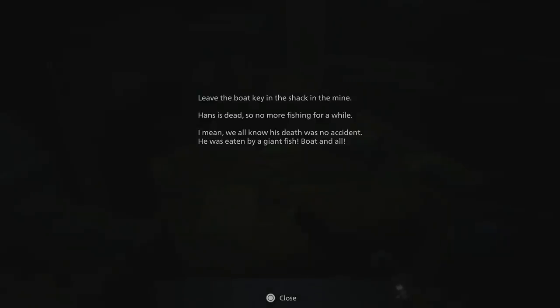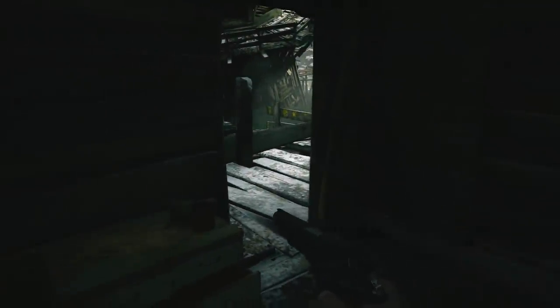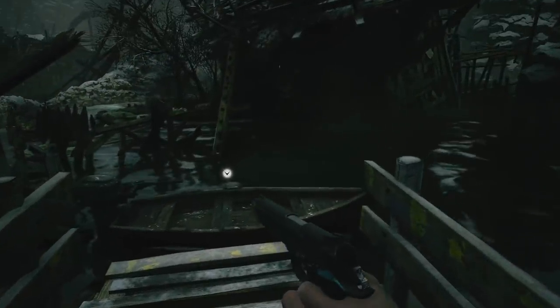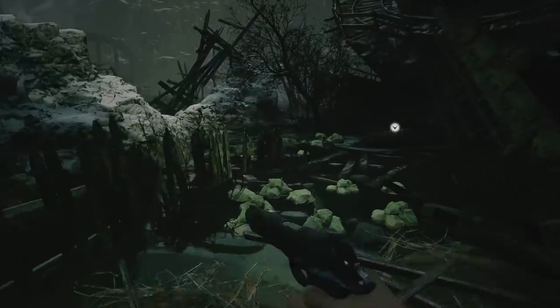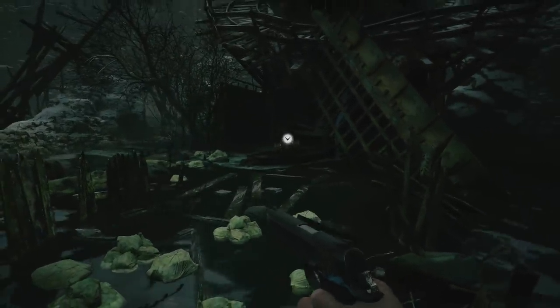Leave the boat key in the shack in the mine. Han is dead, so no more fishing for a while. I mean, we all know his death was no accident. He was eaten by a giant fish, boat and all. We actually saw a giant fish in the intro, if you remember, guys, in that fairy tale that was animated. So I'm guessing we actually are going to have to meet a giant fish. Wait, there's a treasure chest over there. Before we get on that boat. How do we get over to it though?